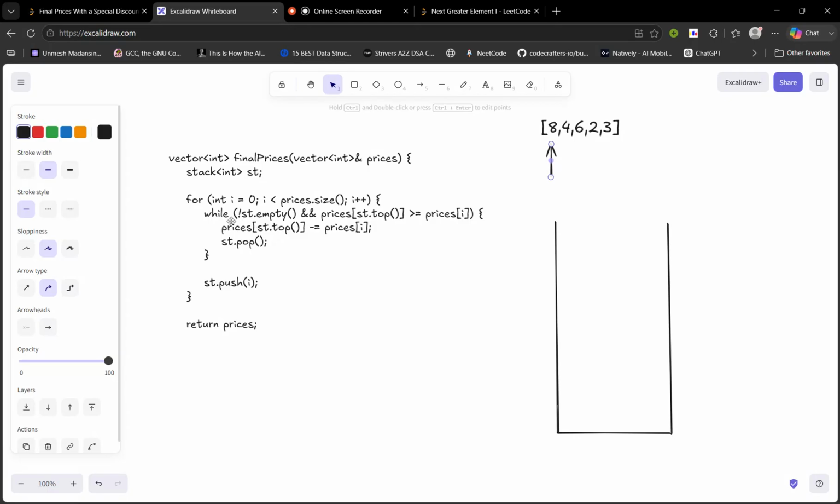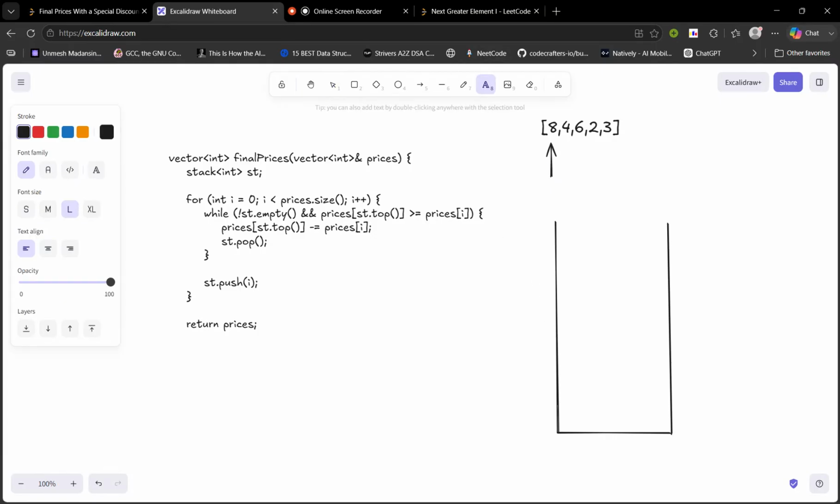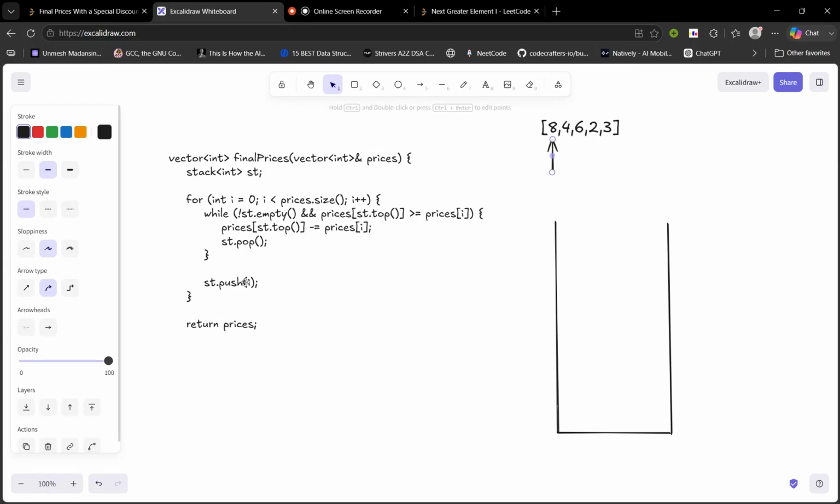Now, while the stack is not empty and prices[st.top()] is greater than or equal to prices[i]. First of all, right now the stack is empty. So if it is empty, we simply do st.push(i). We have to push i, not the value, that is, we have to push the index.